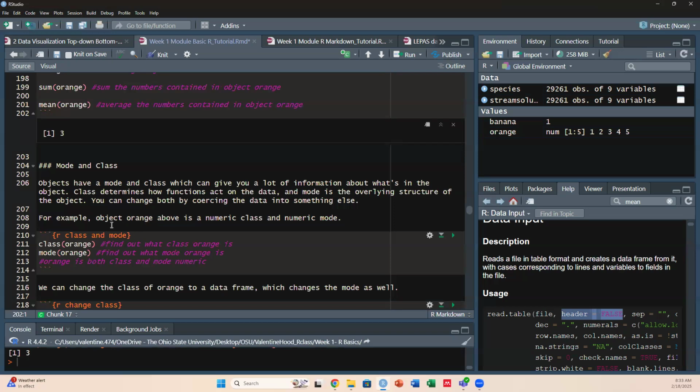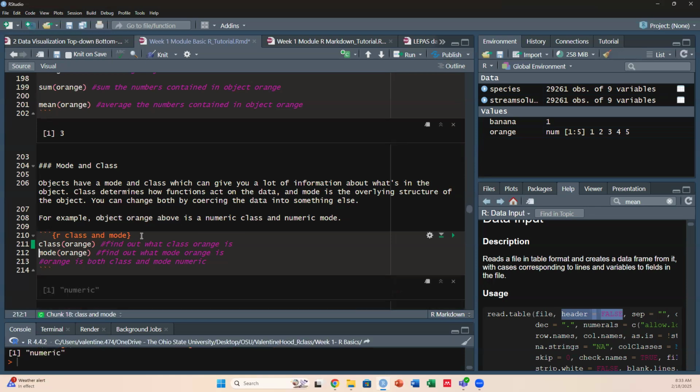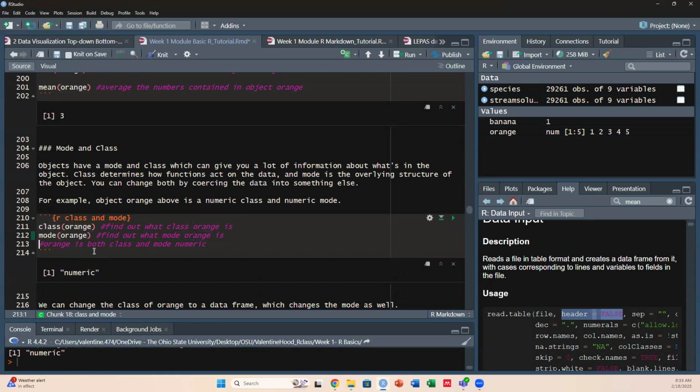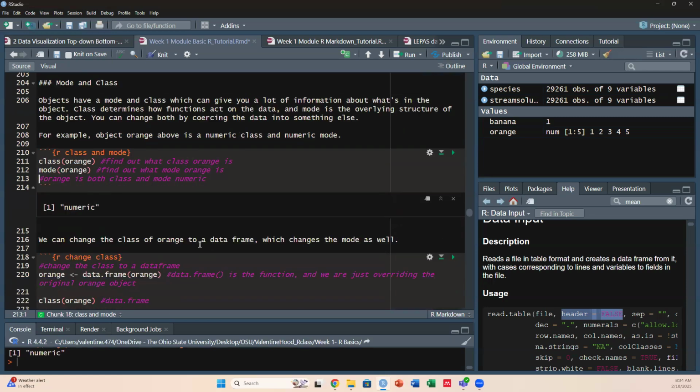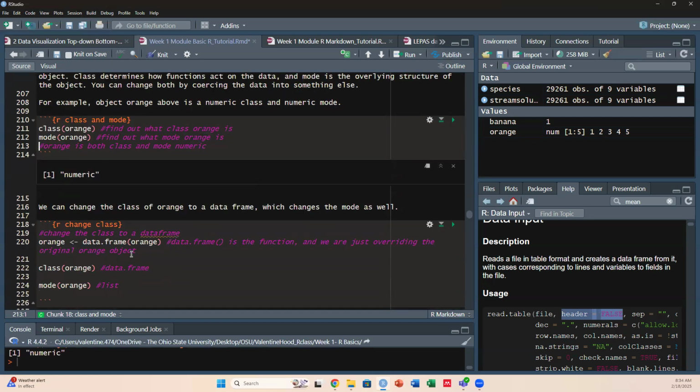So for example, object orange, or 1 through 5. We'll just say class as the function, put our object in there, and it is class numeric. And our mode is also numeric. So both class and mode are the same thing. We can change the class of the orange to a data frame, which changes the mode as well.